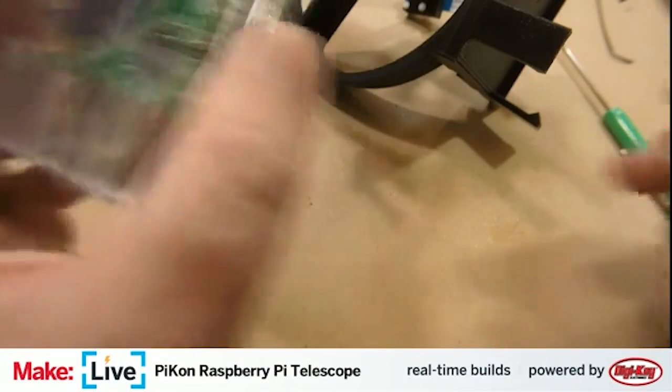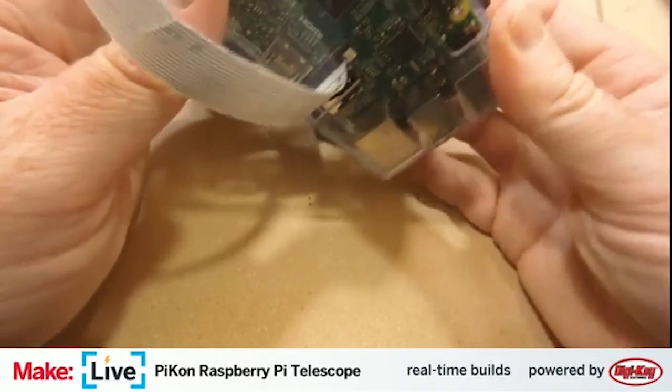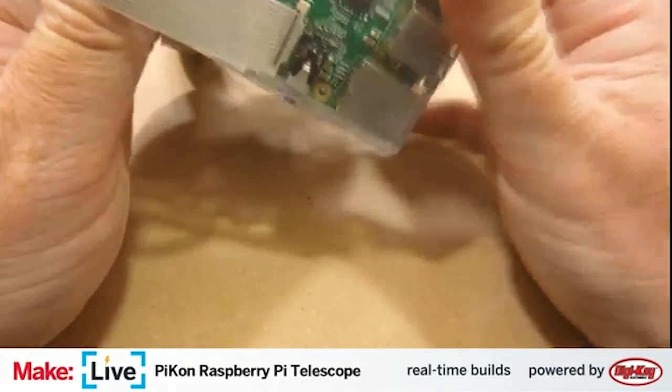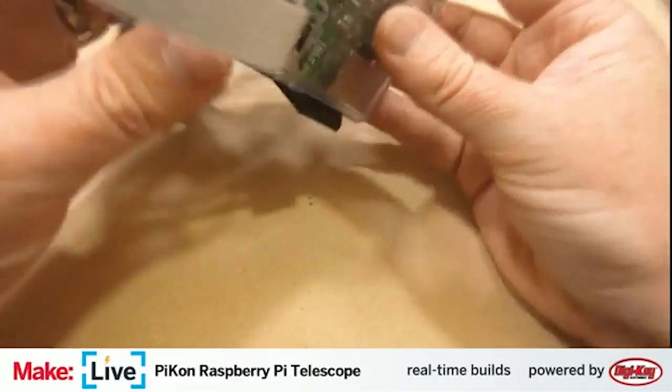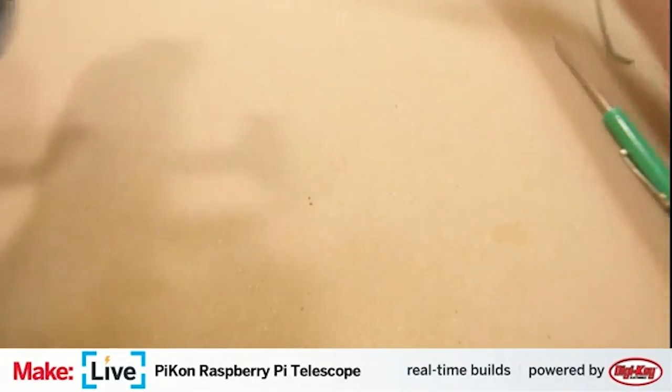So this is considered a single optic telescope in that the mirror is the only actual optical component of the telescope. There is no secondary lens. In fact, as we mentioned earlier, the Raspberry Pi camera comes with the lens that you will be discarding.